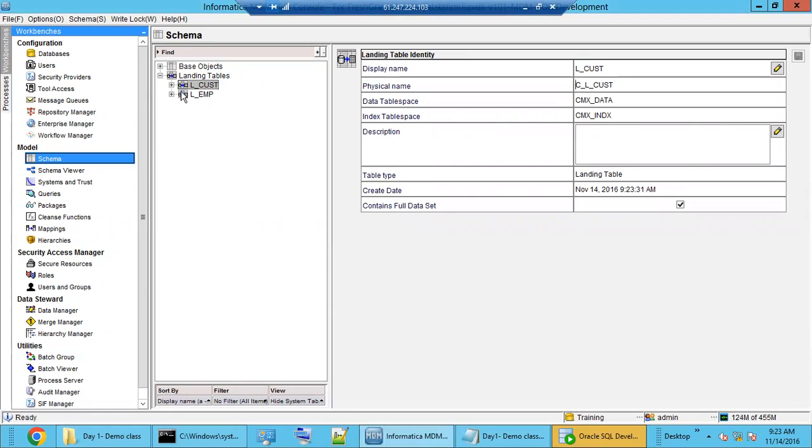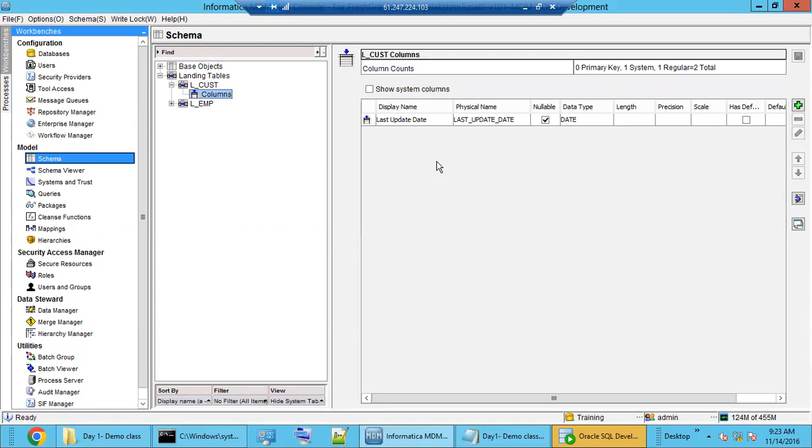Yeah. So here we can see our table has been created and now we need to add the columns. Here you can see that this last updated column is reflecting. Some of the columns in some of the tables will be added by default by Informatica. These are called system columns. This column will be added by Informatica to do the auditing kind of thing, to understand when data got changed and when it got updated.